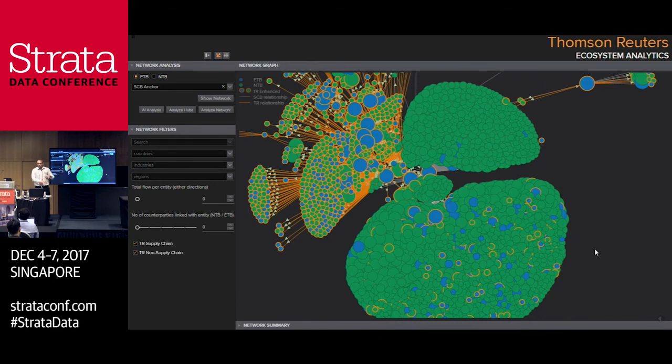Now, this information is already there in a bank, that this guy is a customer, this guy is a prospect. But where does RDF come in? Where does open data come in? Where does graph analytics come in? What we have done is we have looked at this entire spectrum of every big anchor. Every transaction bank has such big customers. We looked at these big customers and studied their networks.